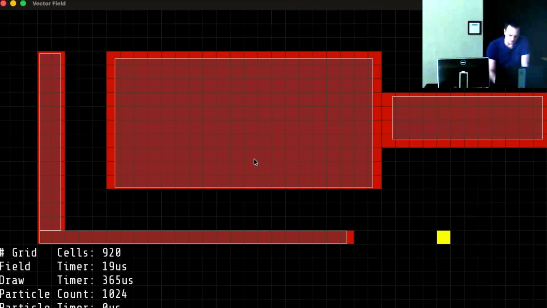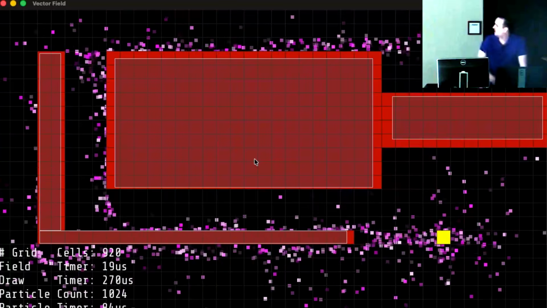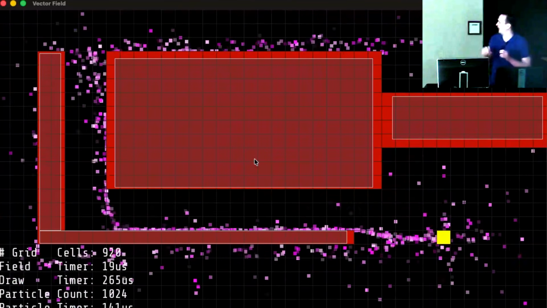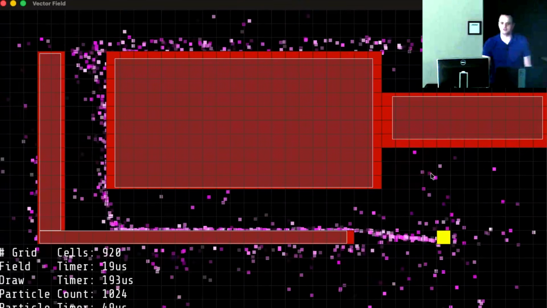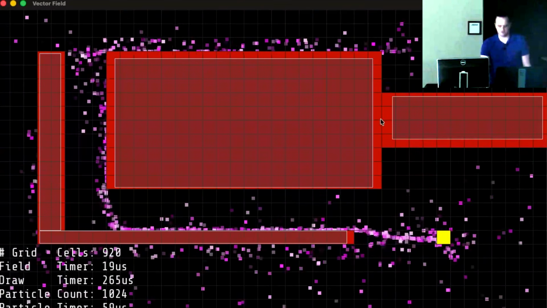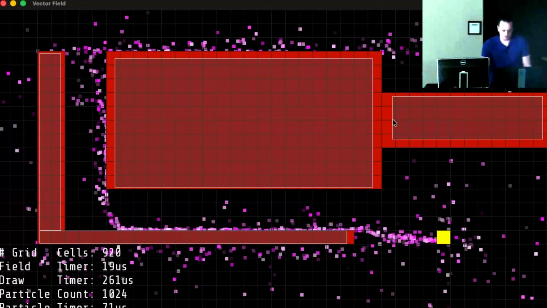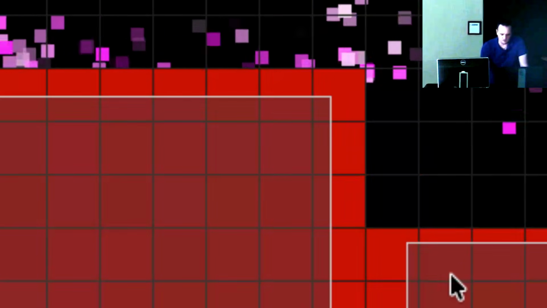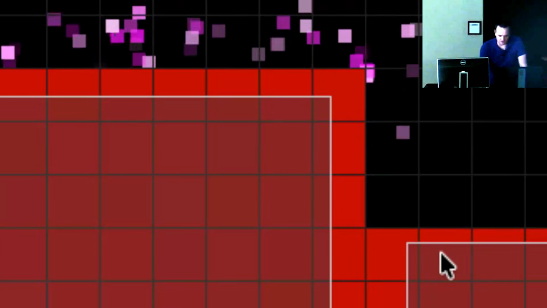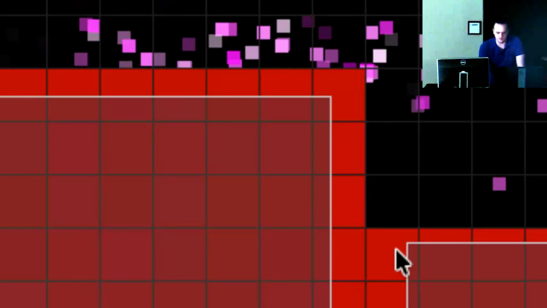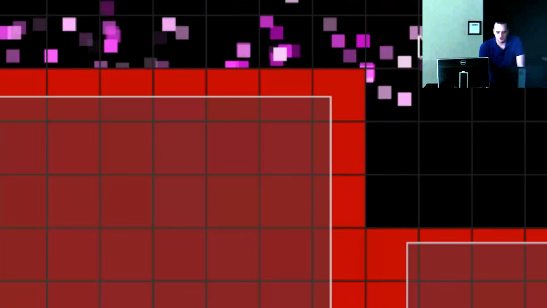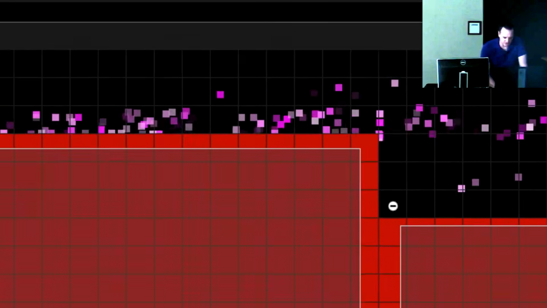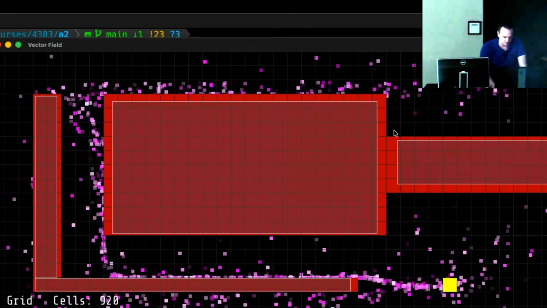And now if I press P here, I can turn on some particles. So these particles are spawning at random places in the environment, and they want to get to this goal location. But they can't move on these blocked spaces, right? So you can see here how I'm actually losing precision, right? Because my obstacle being overlaid on this grid thinks that this area is not walkable, whereas these tiny particles could come down here if they wanted to. So that's one of the negative parts of using a grid, is that you do lose precision.